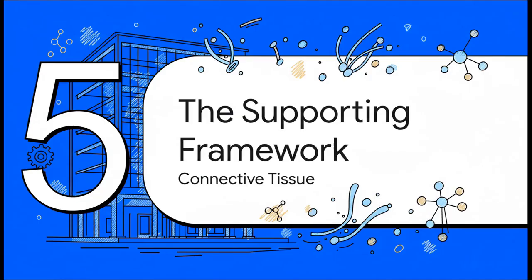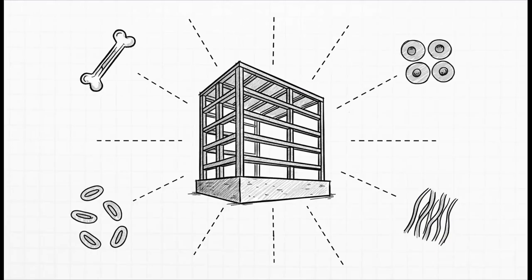Wild, right? So we've covered the walls and the factories of our building, but what about the steel frame, the foundation? What holds this whole structure up? Well, for that, we need to take a quick peek at our next category, connective tissue. And man, is this stuff diverse. When we say connective tissue, we're talking about a huge range of materials. We're talking about everything from solid bone to flexible cartilage, squishy fat, and even liquid blood. Yep, blood is a connective tissue. But they all share one main job: to support, connect, and bind all the other tissues together. It really is the body's scaffolding, glue, and packing material all in one.